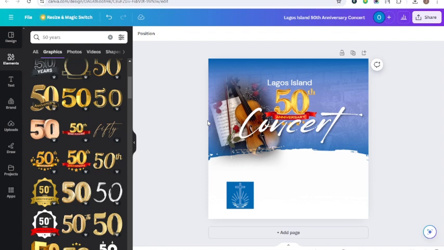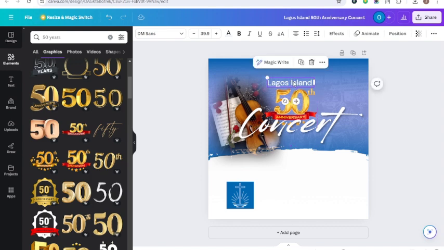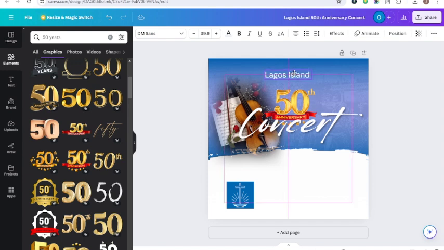We can show people now that this is the event that is really coming up. But considering some things, the alignment is not really good, because they are not positioned at the center. All I just have to do is click on this thing and allow Canva to also snap areas for me. For example, look at some areas. This is a correct area for the middle of this particular event.